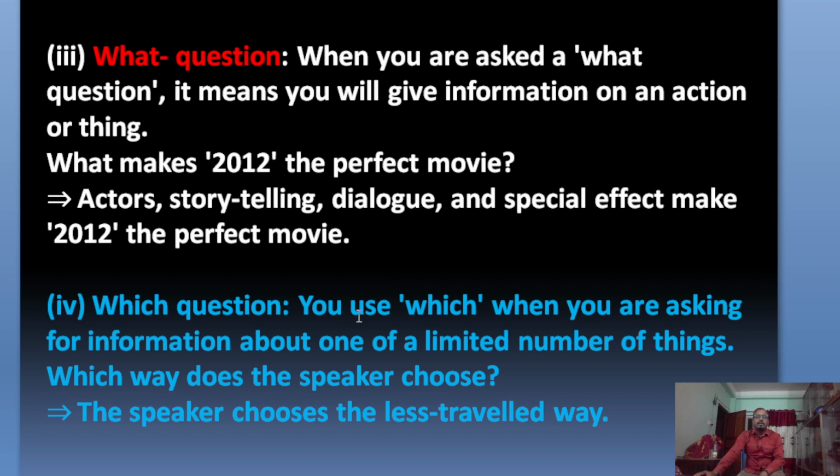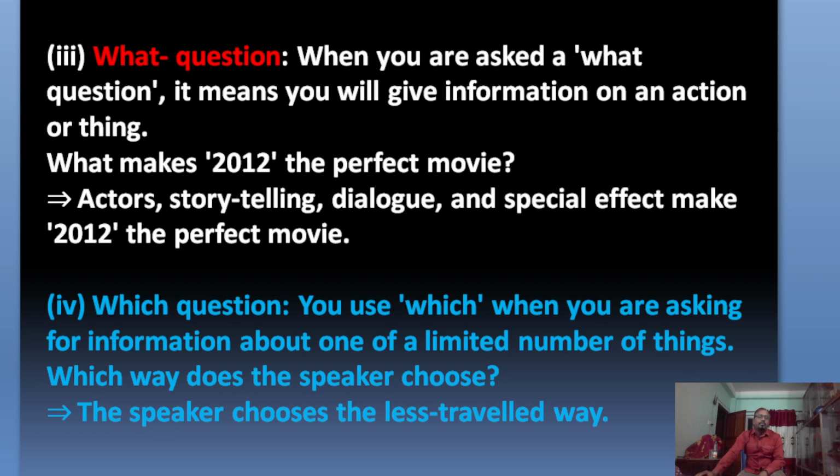Which question: you use which when you are asking for information about one of a limited number of things. Which way does the speaker choose? The speaker chooses the less traveled way. So when we are facing which questions, we are being asked for information, so we must search for the information or the number of things.